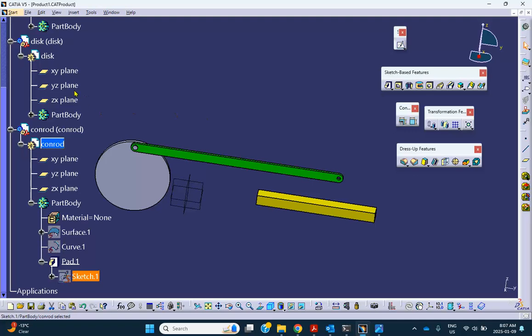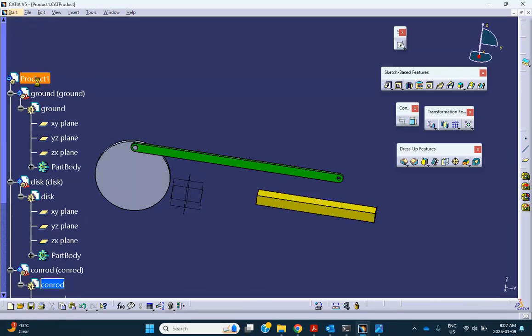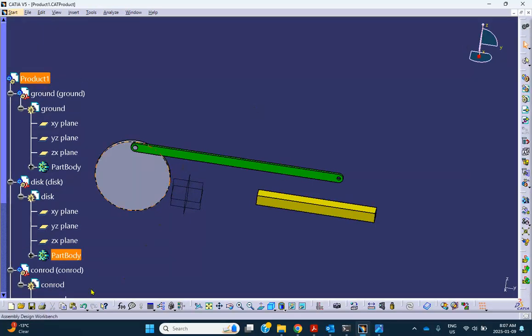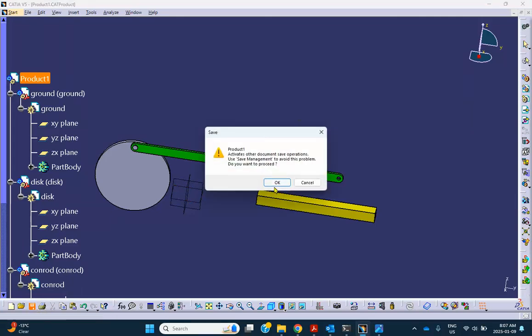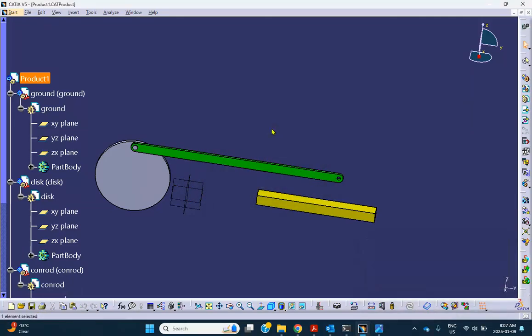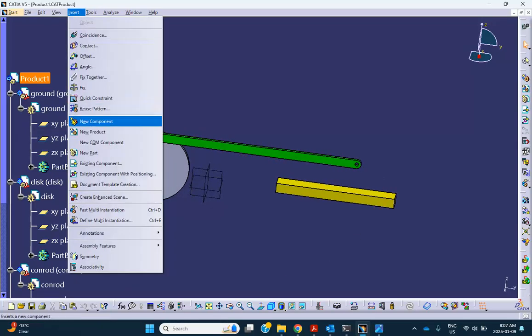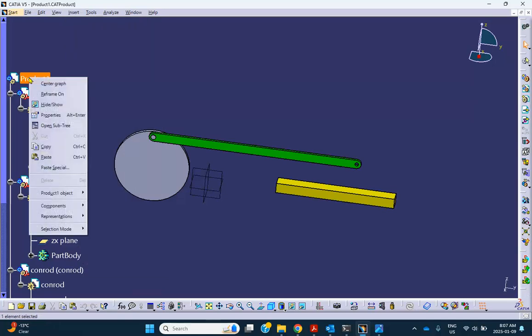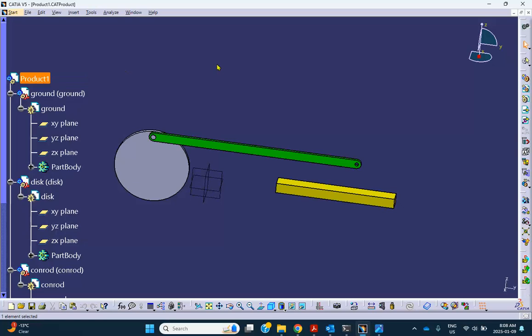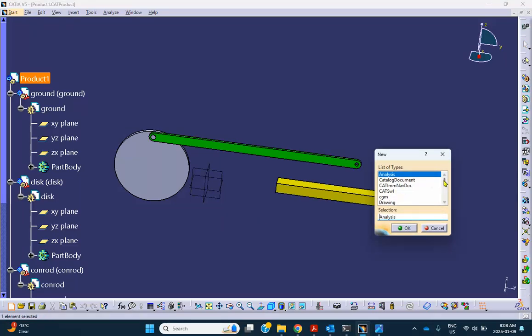Okay, so we go all the way to the top, all the way to the top, and click on the floppy. All right. And then we're going to make our piston. So insert. By the way, I guess you have to go through this either through here or click on the floppy and say basically part.